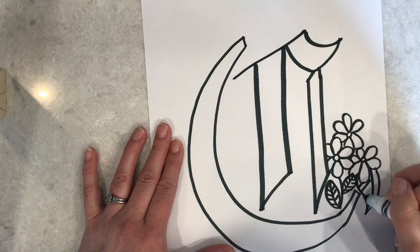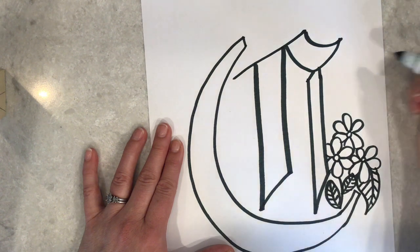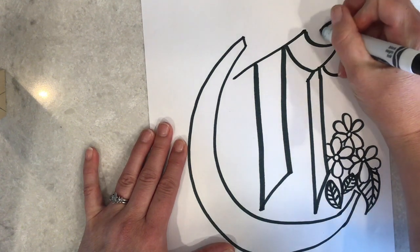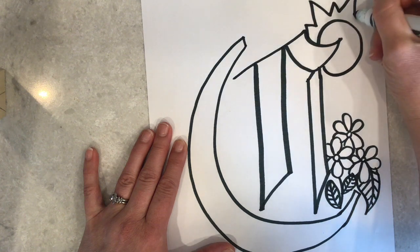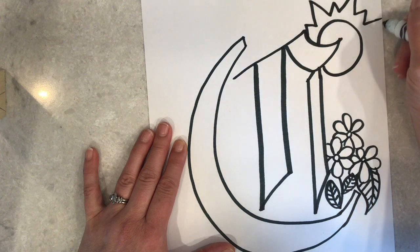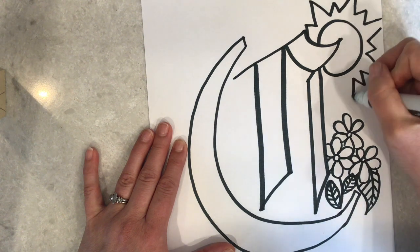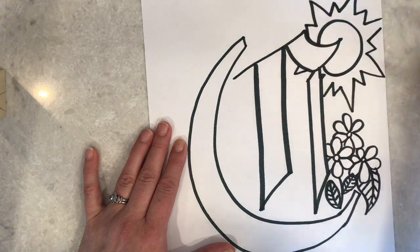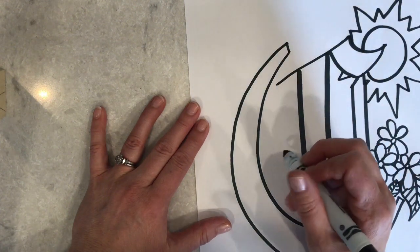To really make it look sort of illuminated, I'm going to add in some of those little details. I love to be outside in the warm sunshine on those gardening days, so I'm going to put a Sun up here outside of my letter C. If you have to draw off the edge of the page, remember you can just stop when you get to the edge and imagine where it would go, and come back down.